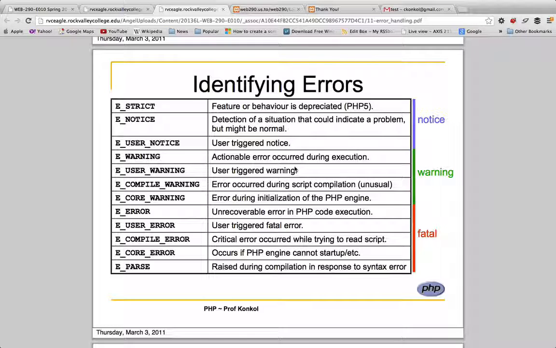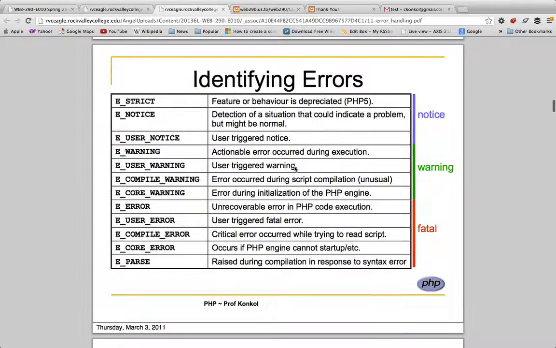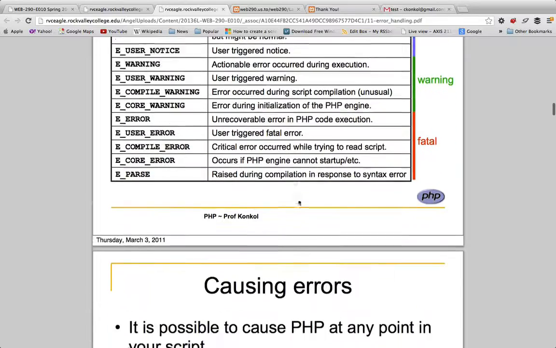So notice on the right side, you've got notices, warnings, and fatal, all color-coded on the right side of the screen. And like I said, after break, we'll go into some detail on what you can put at the top of all of your pages during production to hide the notices and warnings, okay? Because those you want hidden. Users don't need to see those. Fatal errors you definitely want to see and be able to fix, but notices and warnings you don't need.